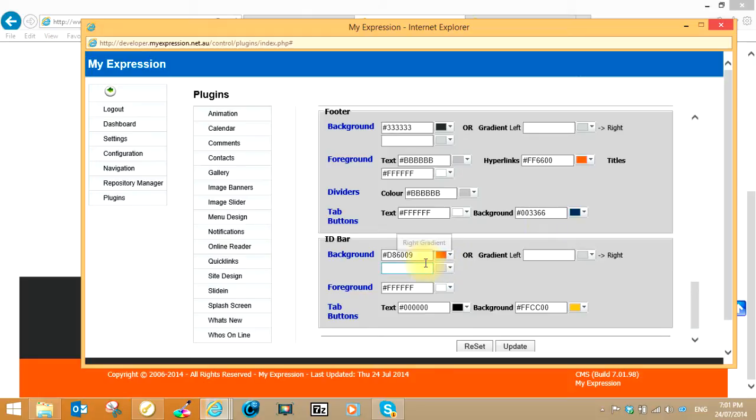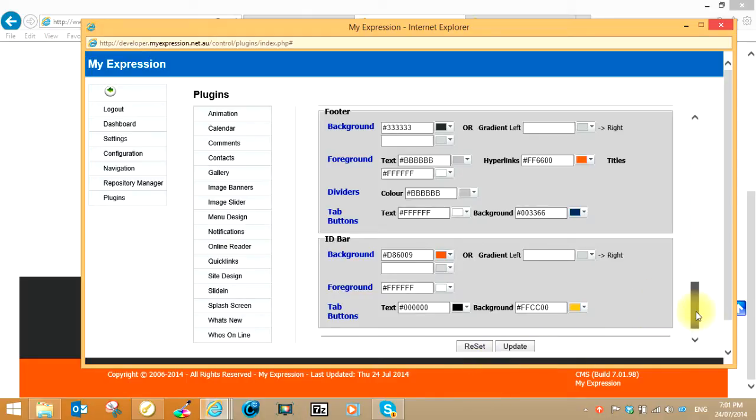And the ID bar, of course, is the bar down the very bottom here. Again, the same scenario, the background colour or a gradient from left to right, going from dark to light or light to dark. The foreground, which is white, which is what we've got here, and the tab button colours there, but we don't have any tabs in there at this stage.